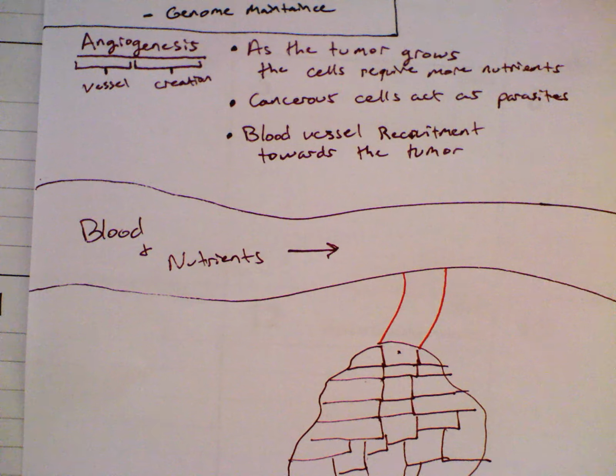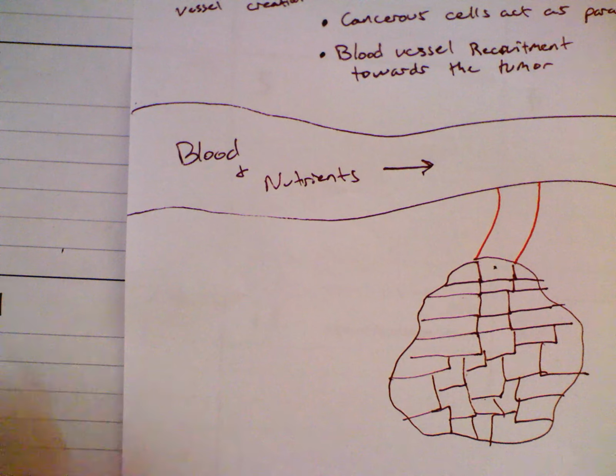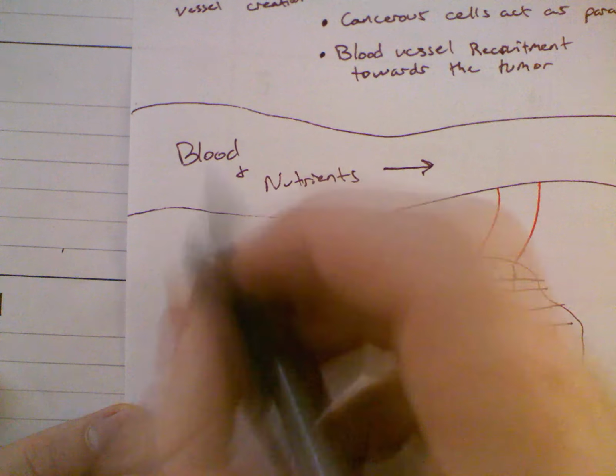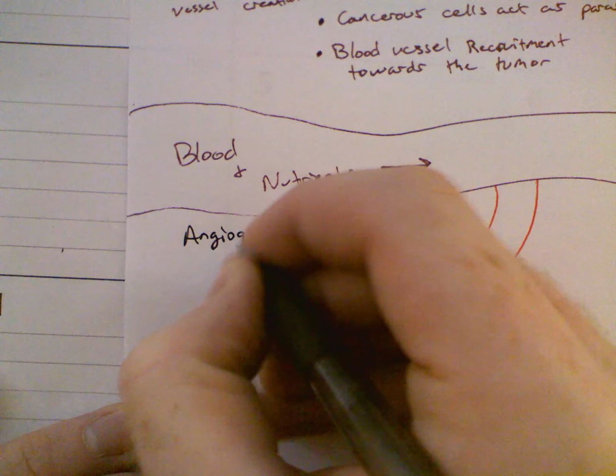Now, the way that these cancerous cells do this is by manipulating a hormone that is used anytime that a blood supply is produced. And this hormone is called VEGF. So let's look at how this happens. This is going to get a little more technical than what we need, but it'll still be good to know. So what we see with angiogenesis, so I'm going to put down here that we are again talking about angiogenesis.